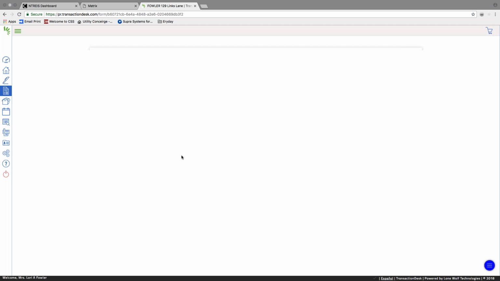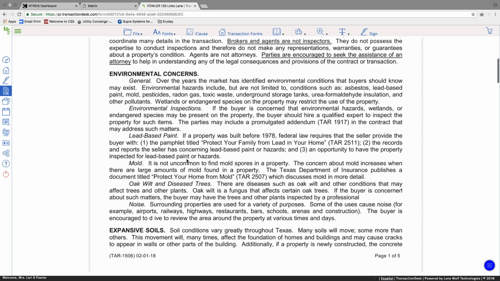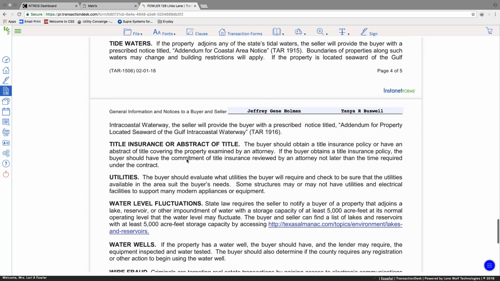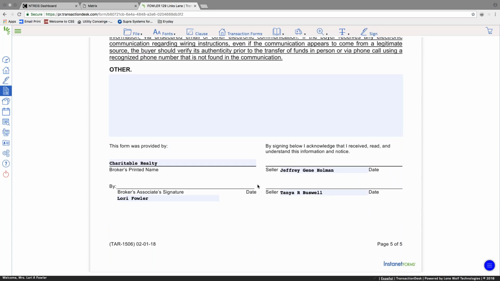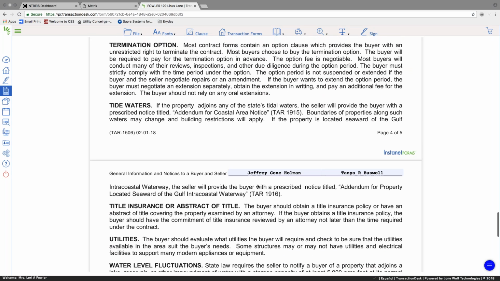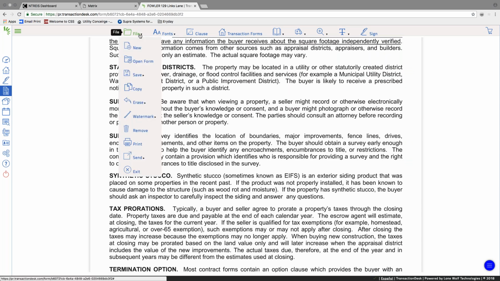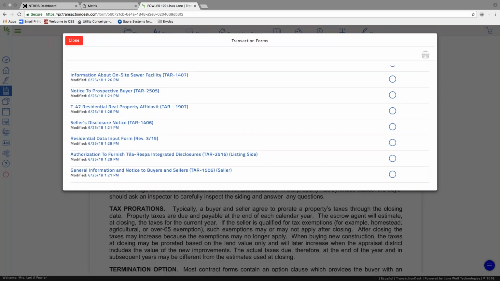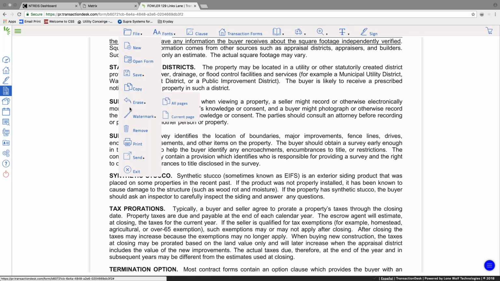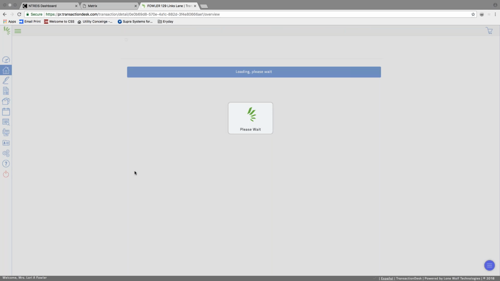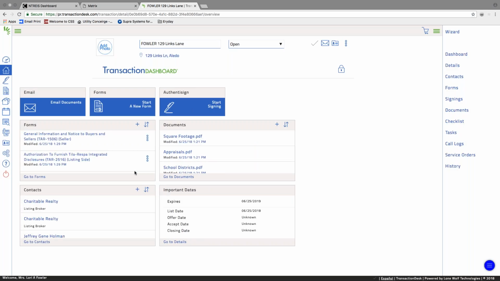Again, you're just getting your listing packet ready to go. Notice if you go to the very end, it's got the seller's information here. This is like a glossary of real estate terms. File, I've finished all of these forms. If I look back, all of these I've filled out the way I need to. So I'm going to hit close. Now I'm going to go File, Exit, and I'm back to my dashboard.